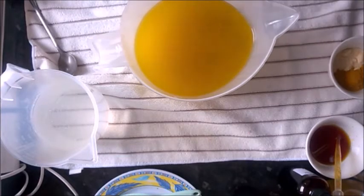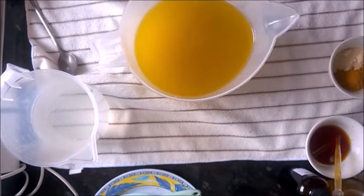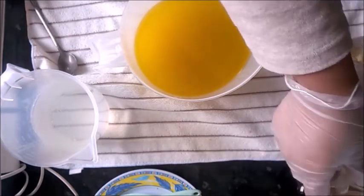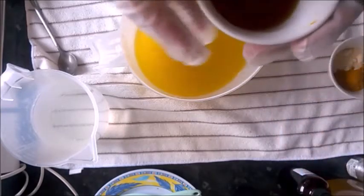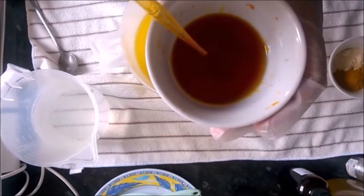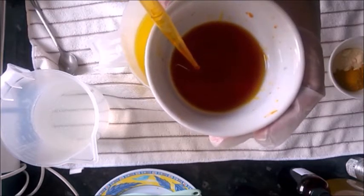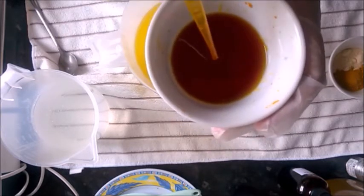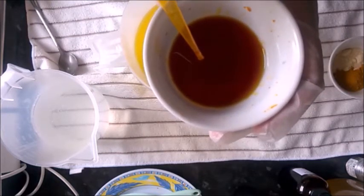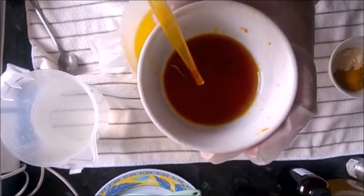Okay, so I am going to start now with my soap. Let me start with the super fat first, because this is the main ingredient going into this soap. This yummy, yummy stuff is basically a mixture of raw organic cacao butter. And then this has organic cold pressed sea buckthorn oil, which is this gorgeous, gorgeous orange color, and also organic cold pressed carrot oil.